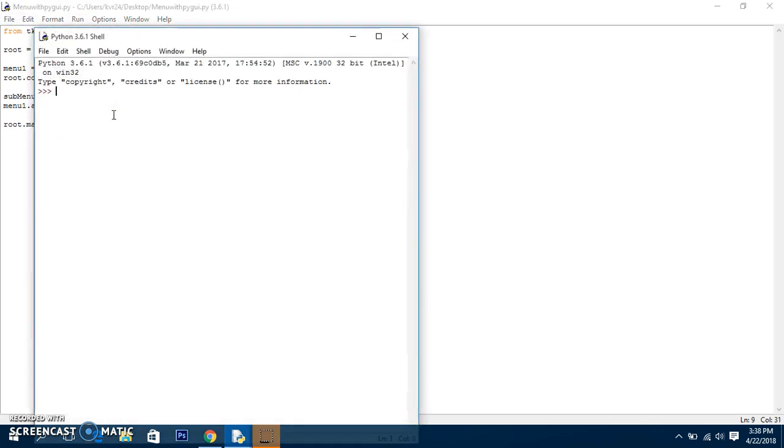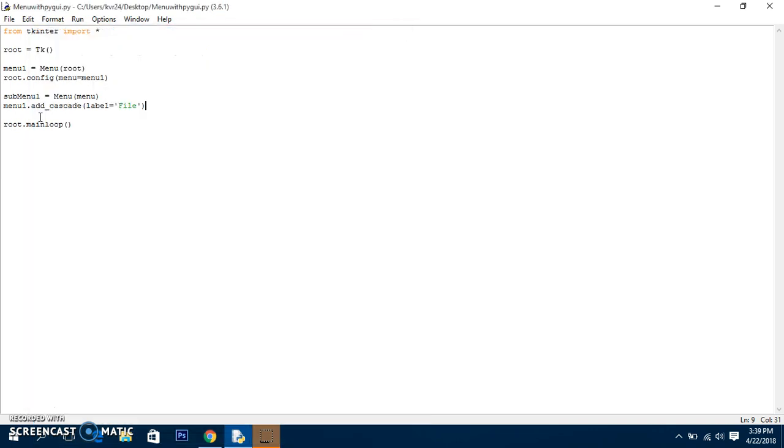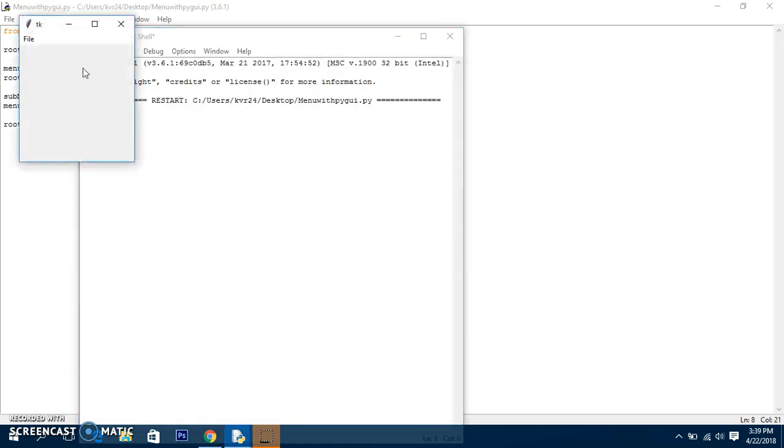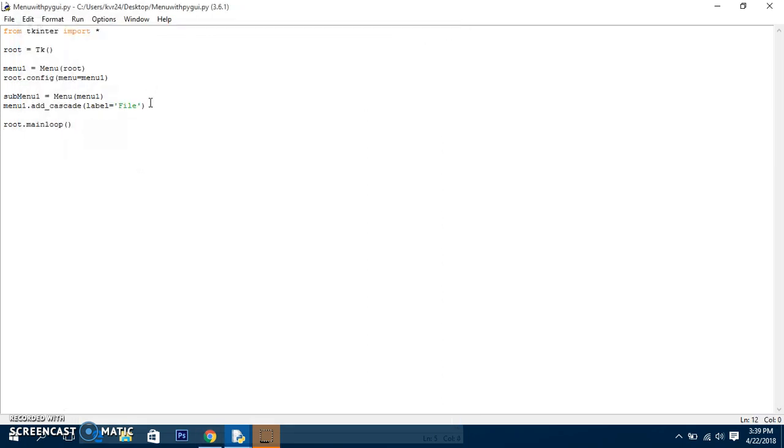And when we run this, okay, menu is not defined. Okay, here was our menu1. Let's check over here. It is coming, isn't it? It's kind of good. Then we want more items below that, in the submenu. For that we just need to do submenu1 dot add command.